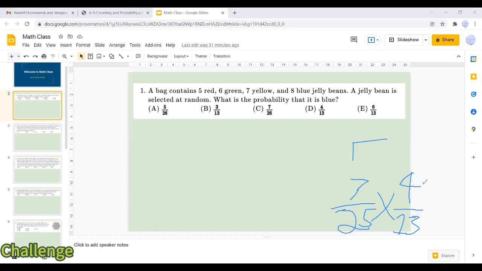Okay, now, what if I asked you a question? What is the chance that you get a blue jelly bean, and then a yellow jelly bean, and then a blue jelly bean in that order? Actually, no, what about this? Okay, so first off, you get a blue jelly bean, and then you get a yellow one, and then you get a green one in that order. So let me just type it out.